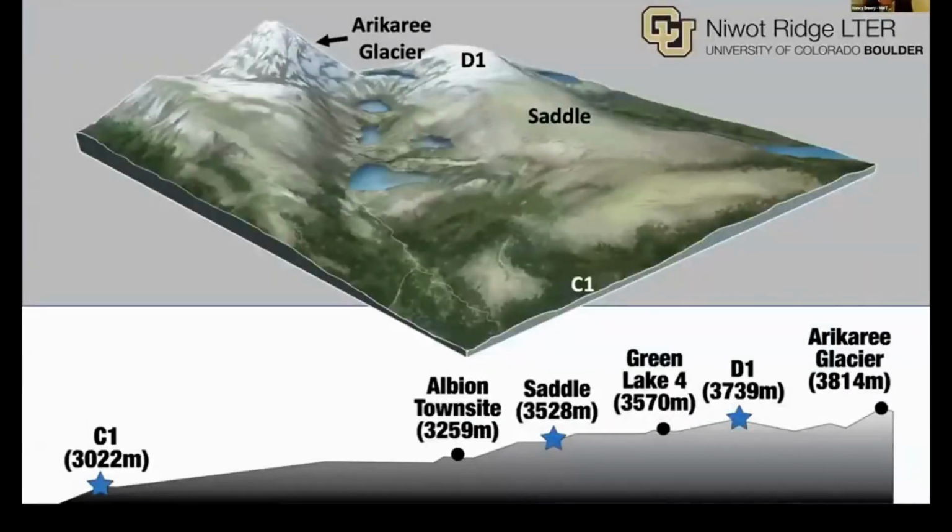Okay, so a little bit more about our site. We're located in the Front Range of Colorado, in the Southern Rocky Mountains, about 25 miles northwest of Boulder, Colorado. We're on the taken lands of the Arapaho, Ute, and Cheyenne peoples. Right now, the main research site that we study spans about 4 square miles from the Continental Divide all the way down to the subalpine forest. This spans from about 10,000 feet in elevation to 12,500. The majority of our site is actually on U.S. Forest Service land. A little bit of the land is owned by CU Boulder, but most of it is Forest Service property.